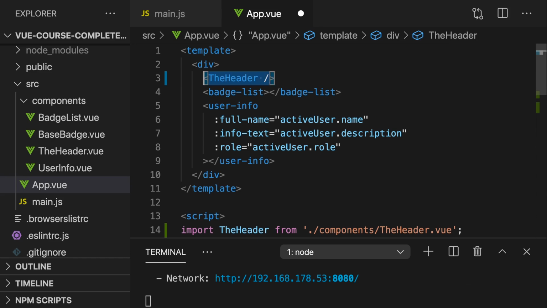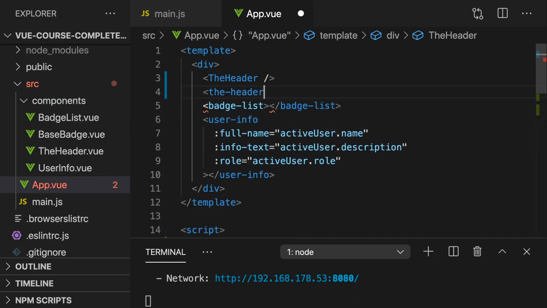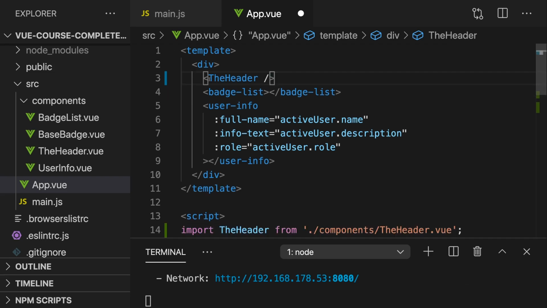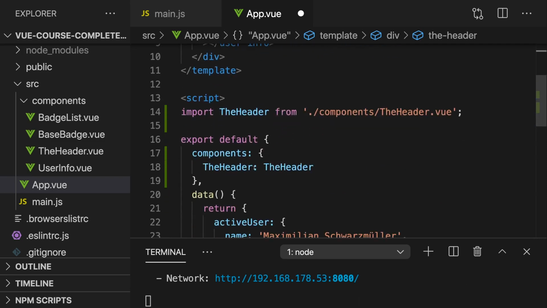And then you can also write it as a self-closing element if you want to. This self-closing tag is not supported if you write it with a dash in between. Then this self-closing tag will not work. If you write it in this Pascal case, it works. So this is then up to you which style you prefer. I will stick to the header because that's the style I've been using before, but you could now also use this Pascal case style. When you register it like this, both is possible.